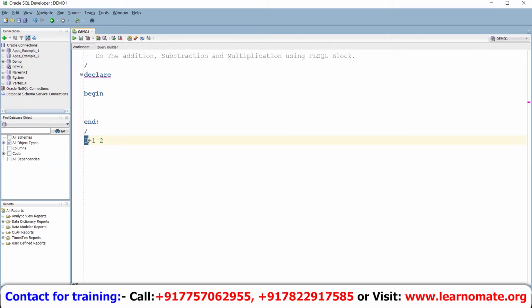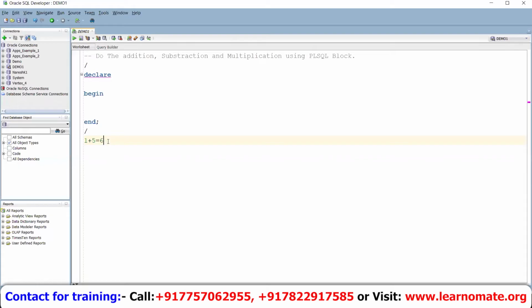We have one variable and a second variable, or I'm just taking here 1 plus 5 equals 6. Here is the 1, this is the 5, and then we add them. This is my formula, the standard formula. The same formula we have to write here.